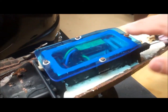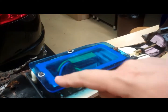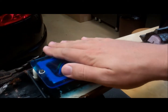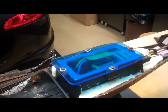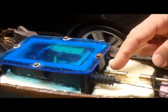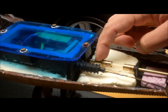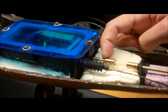So to gain access for maintenance or for charging, basically it's four screws. This is just gasket material, and it's kept greased, and it basically seals everything up. So this is a completely watertight compartment. The entire model can be pushed all the way down to the bottom of a pool. That's certainly not an issue at all. The prop shaft seal idea was taken from the Engel RC subs, and it's a bit of silicone tubing that's run over some brass tubing and then the shaft.